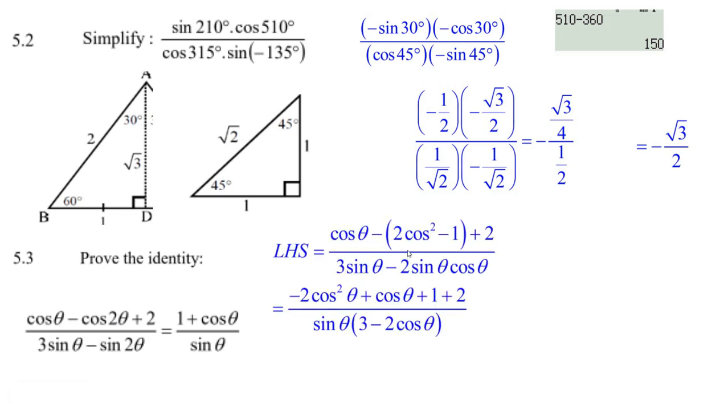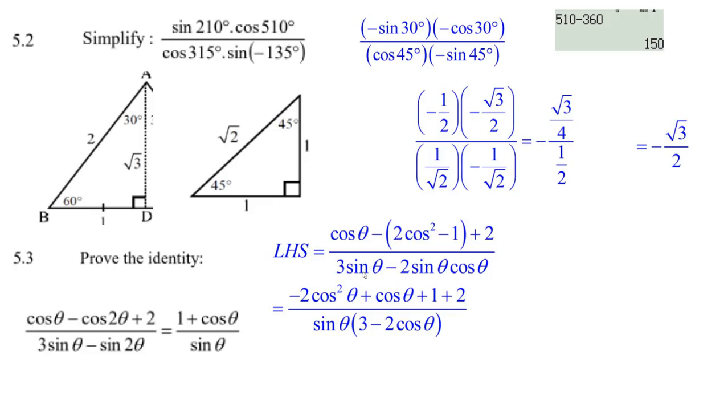Now, let's see what I did. I chose 2 cosine squared theta minus 1. The reason I did is because I just suspected that this top would turn into something that I could factor. And I need it all in terms of cosine. So I picked the one. I've got 3 to choose from, the one that's just got cosine. So I kind of just guessed at that.